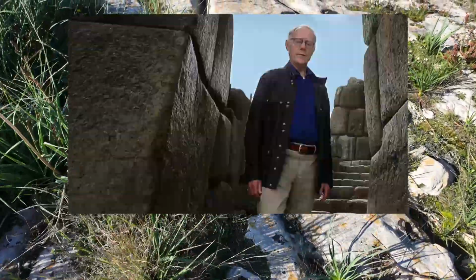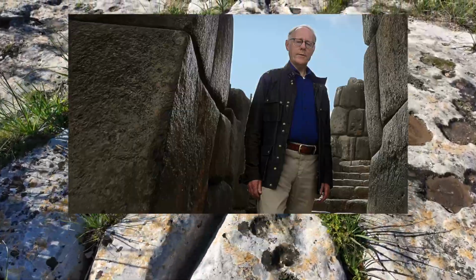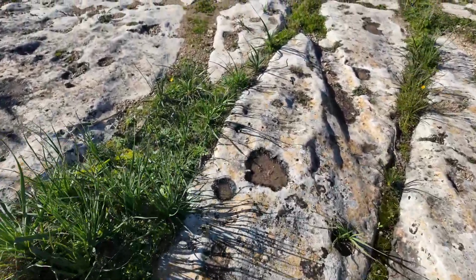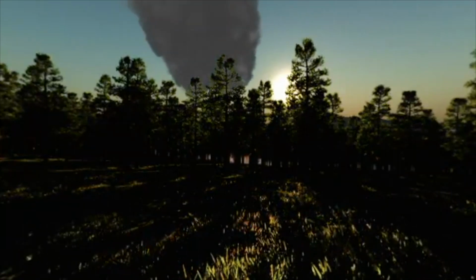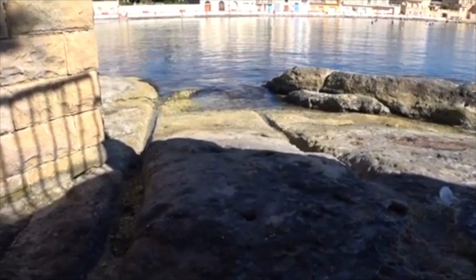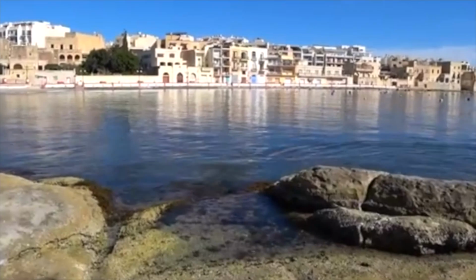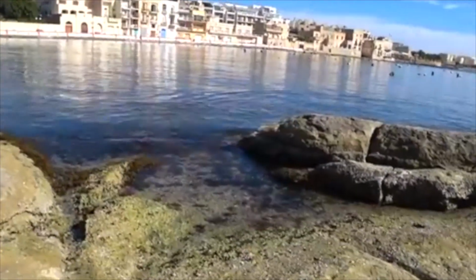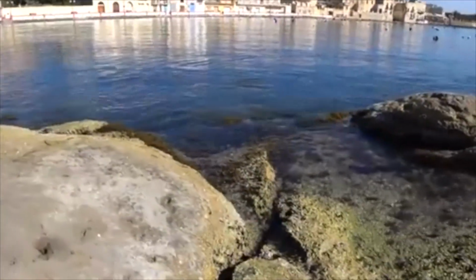Graham Hancock, author, explorer, has suggested something bold, that these aren't merely the worn parts of ancient wagons, but the relics of a pre-Ice Age civilization, one wiped out by a cataclysm 12,000 years ago. Now before you scoff, ask yourself this: why do some of these ruts disappear underwater? Divers have followed them into the sea, tracks found submerged at depths too great to explain by a few thousand years of erosion. Now if that's true, it means they were made when sea levels were drastically lower, perhaps during the last ice age. What is the mainstream explanation, I'm sure you're asking?